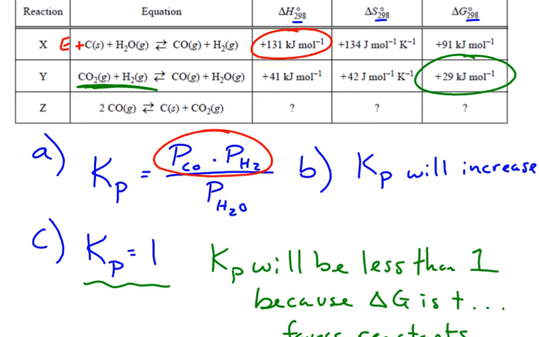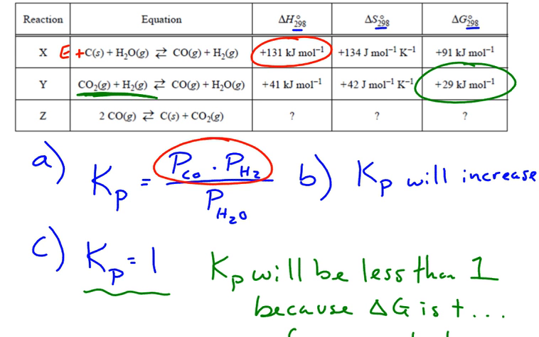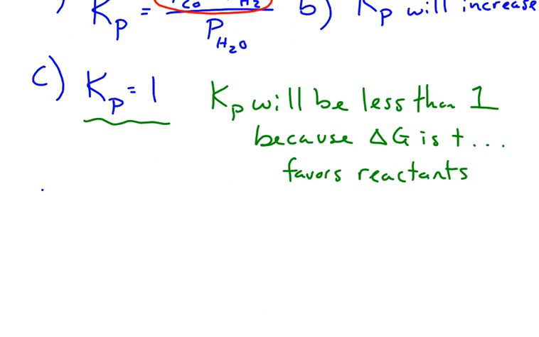So in this case, if this was negative, that would mean the overall reaction would be favoring the right. So then Kp would be greater than 1. And that's weird too. It's like, wait, so all it has to do is have a negative sign and it means it's going to the right? Yeah, because that means it's favored to go towards the right side.